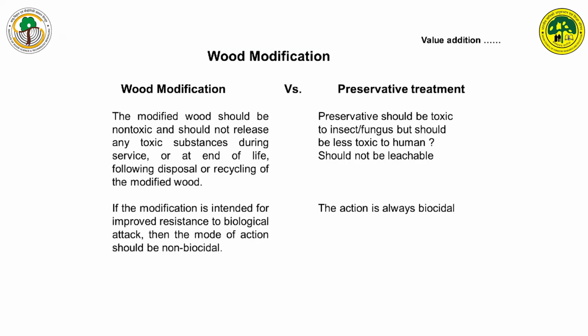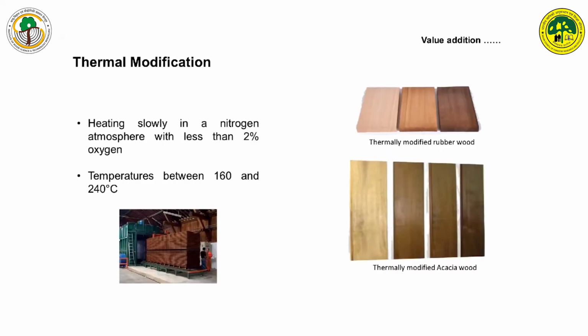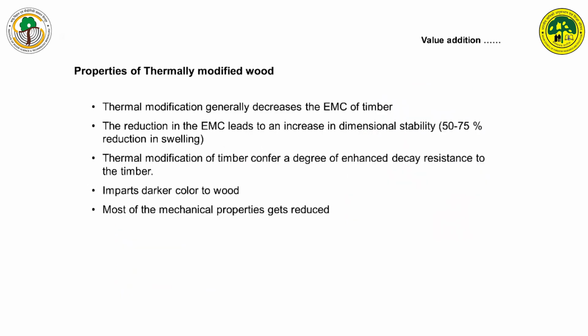So wood modification has been commercialized. Among the most important wood modification processes, thermal modification is one of the most environmentally friendly methods, because we don't put any chemical into it. You just use high temperature to treat the wood, and with high temperature certain chemical changes happen in the wood, and that makes the wood durable. Largely, the timber is exposed to a temperature range between 160 to 240 degrees with limited supply of oxygen. Although some properties like aesthetic value and durability against decay fungi increase, and the color also improves.